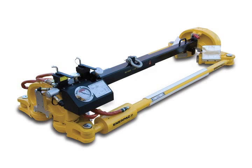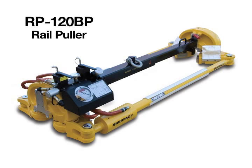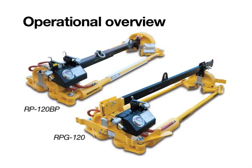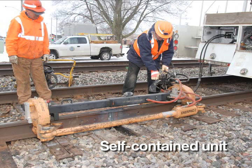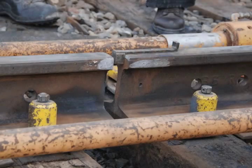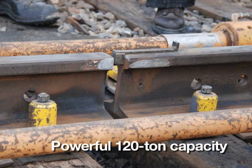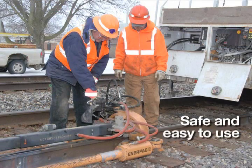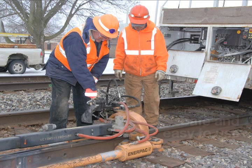Welcome to the Enerpac RP-120BP and RPG-120 Rail Puller Operational Overview. The models shown are self-contained and powered by onboard power takeoff or PTO hydraulics. They have a 120-ton capacity and can be used on rails up to 141 pounds. They are designed to be safe and easy to use.